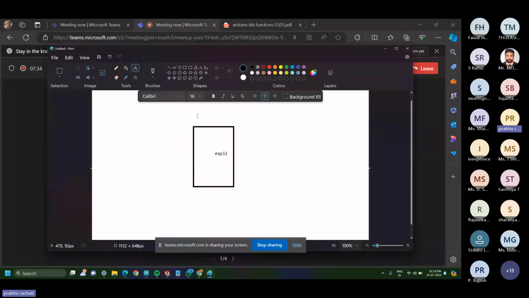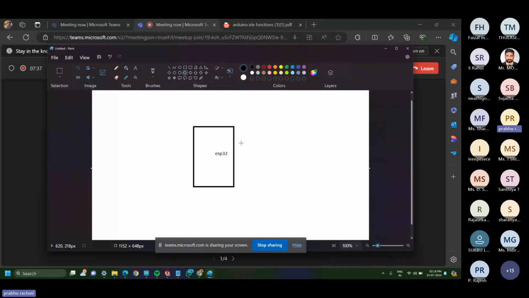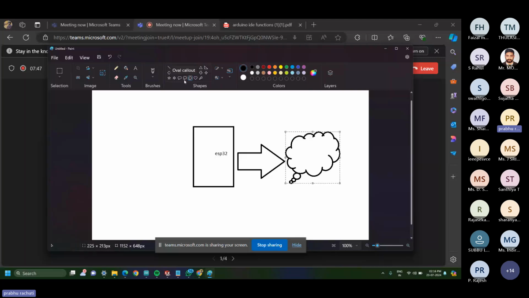I will consider this as an ESP32, and it will send the data to our cloud. In our case, I'm going to introduce a new cloud, that is the Firebase database, which is developed by Google and is very easy to learn as a beginner. That's why I have preferred this cloud platform.